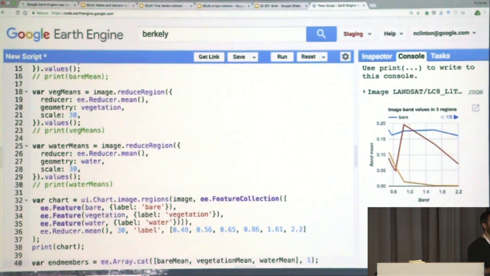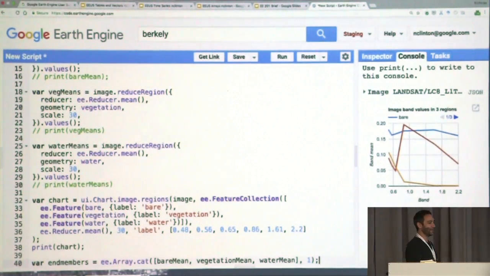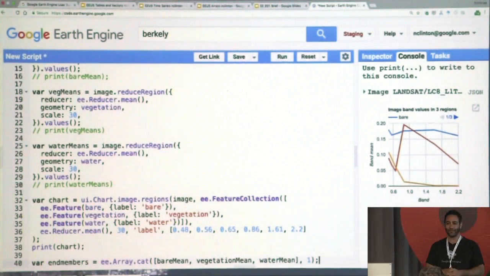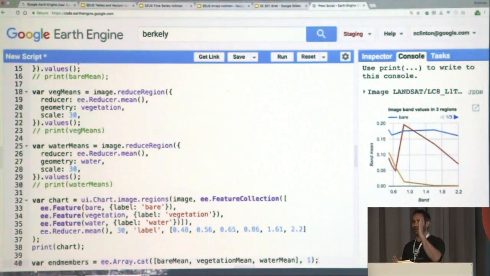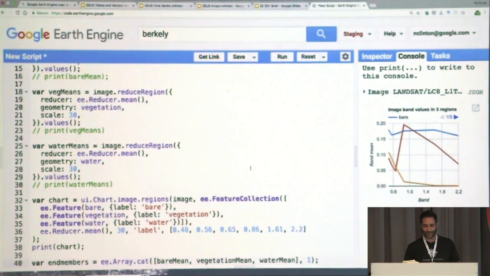And if you took my arrays course, that will not be gibberish to you. And if you did not take my arrays course, that may be gibberish. Arrays in Earth Engine are lists of lists. And we just specified that we have 3 lists, and we are concatenating those along the one axis. What do I mean by that? Can I take this code away, or are people still copying it?